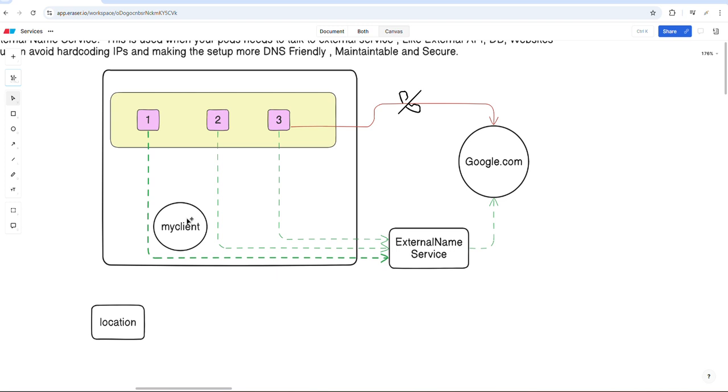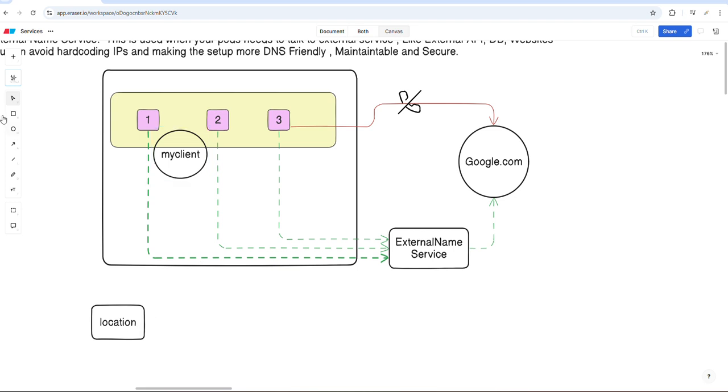So I will create my own pod. Consider everything I am doing is getting done from here, pod number 1, 2 or 3. Just for an example, I am creating one pod here.